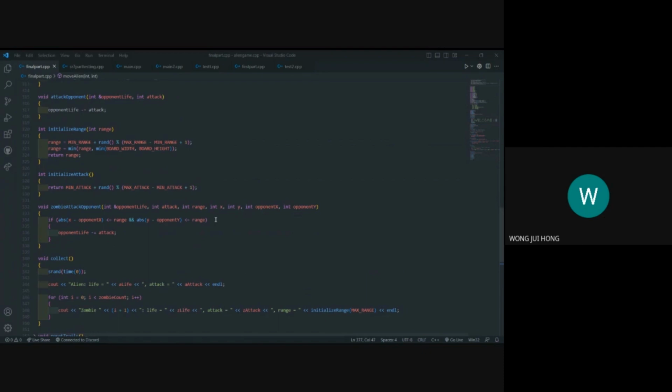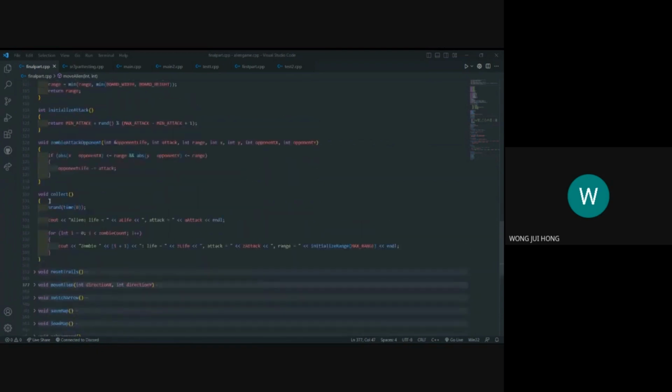It then checks if the distance between xy and opponent xy is less than or equal to the range in both the horizontal and vertical directions. If this condition is satisfied, it subtracts attack from opponent life. Note that the opponent life is passed in as a reference, denoted by the ampersand symbol before its name, which means that the change made to the opponent life within this function persists outside of the function as well.